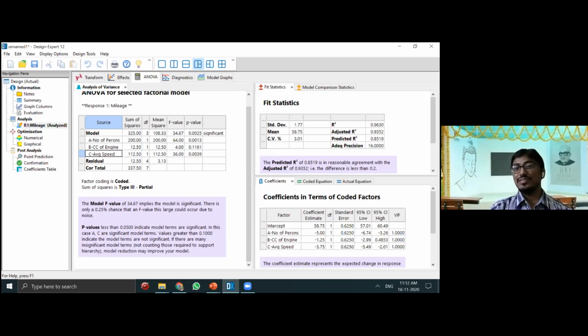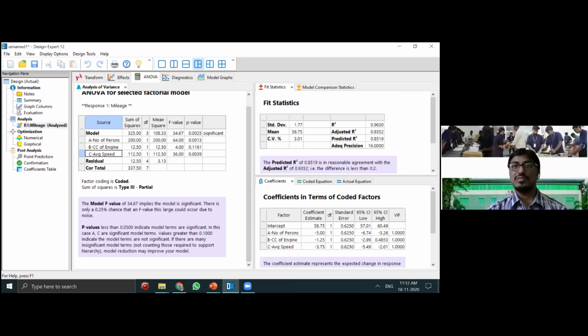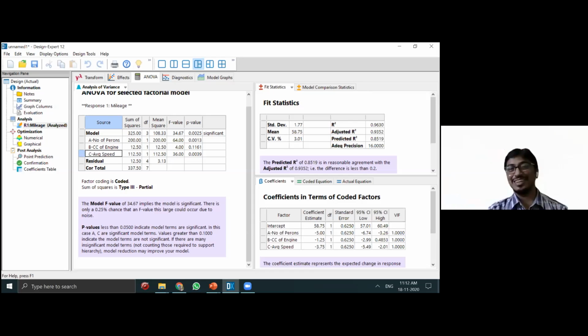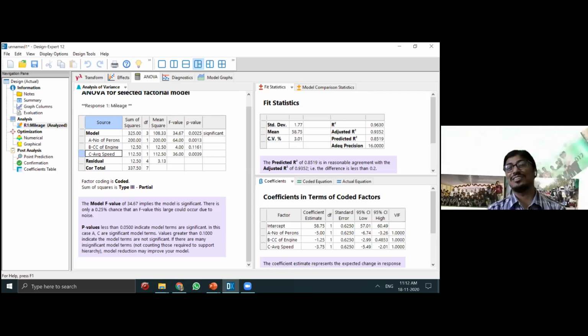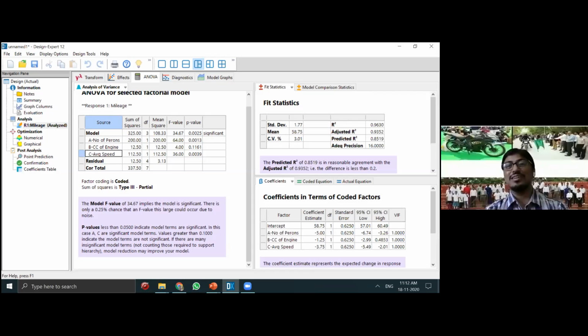What they'll be saying is that the experimentation you've done is wrong. You may say, no sir, I have done all the experimentation perfectly, I have taken all the readings perfectly. The problem sometimes may lie in the experimentation, that is fine. But sometimes the levels and factors you have selected themselves are not appropriate. Then the values we get will also not be appropriate.